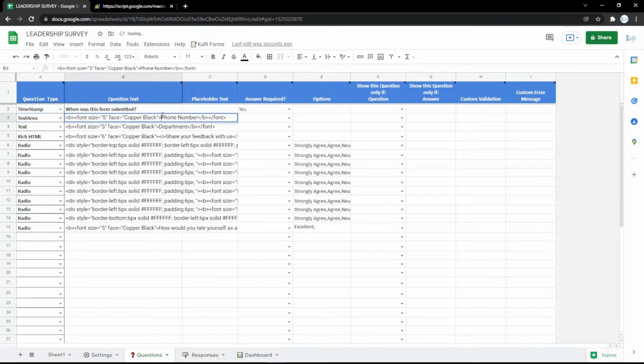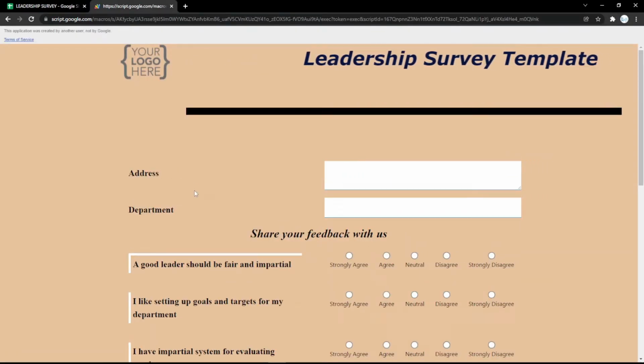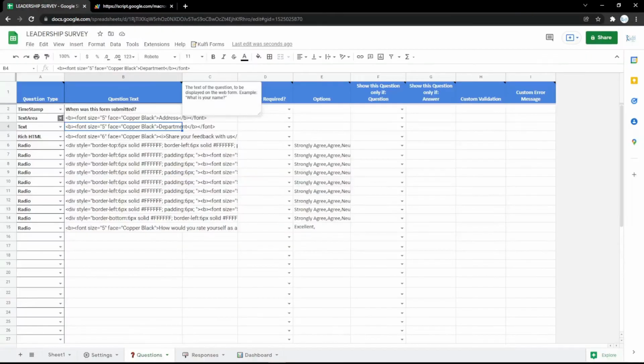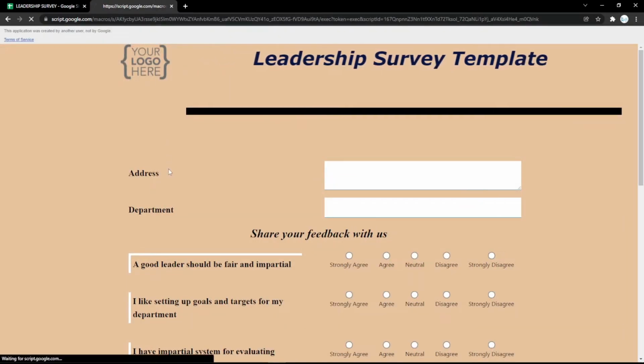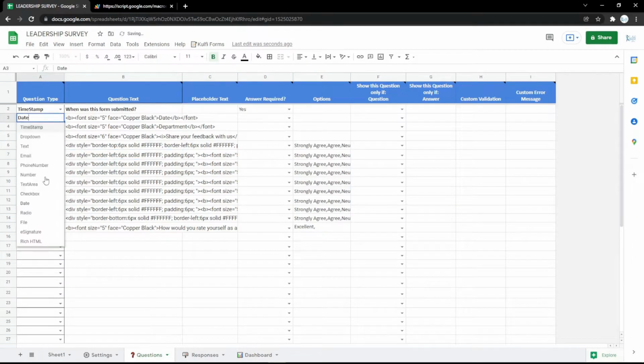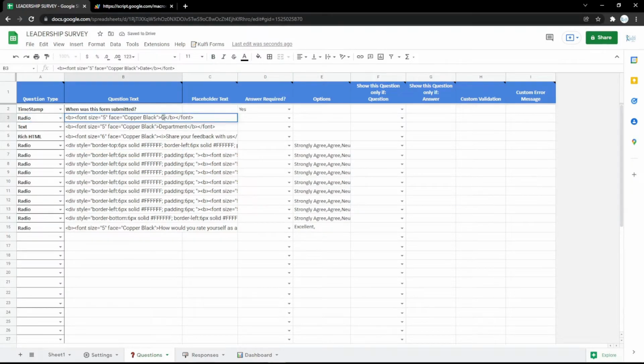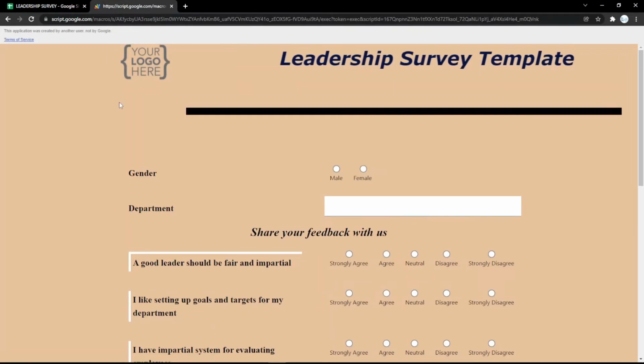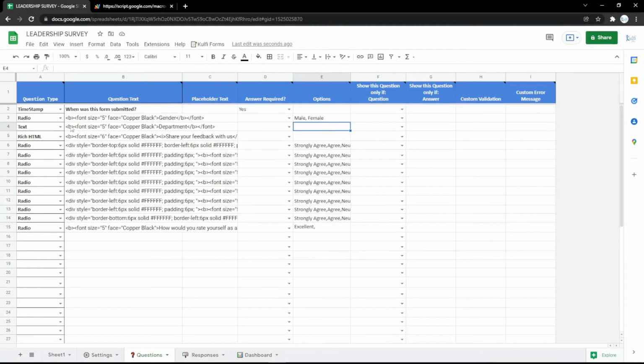And then you can use text area too. This is usually for an address because it has a larger field than usual text like that. It will show like that. And then you can also change it into date, so it will show a calendar to pick the date. Like that, you can check it in the form, so the audience can pick their date easily from the calendar. And then you can also change it to a radio button, for example. Here I use gender and just fill in the options like male or female, so the audience can pick their gender easily there, like this for example.